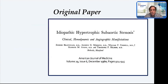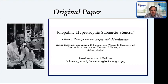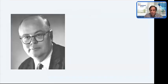This condition was first called idiopathic hypertrophic subaortic stenosis. The original paper describing it is now over six decades old, and the first lead author is this fellow here—a young Eugene Braunwald. Dr. Braunwald is now 94 years old and still very active at Harvard. This is the first paper that described what would eventually be called obstructive hypertrophic cardiomyopathy. The surgeon who is co-author on this paper is Dr. Andrew Morrow.